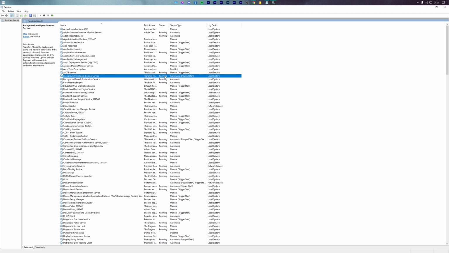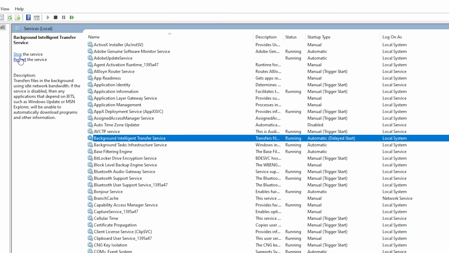What I'll do is restart the service, and if it says stopped here, you just gotta go here and press the start button. As you can see, let me zoom in a bit. So as you can see, I have stop here, but if it's stopped under the status, you should see the start button. So basically start the service, and if it's already running, I would highly recommend you to restart the service. It can easily fix the problem, and the name of this service is Background Intelligent Transfer Service.